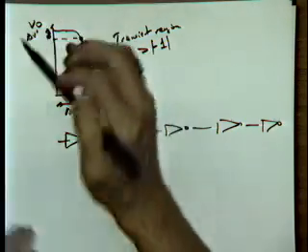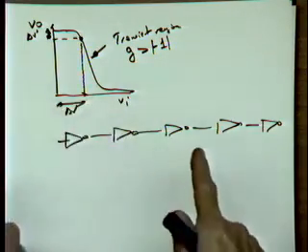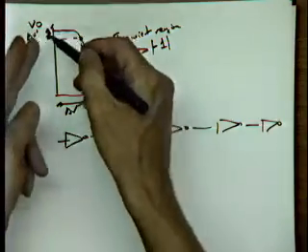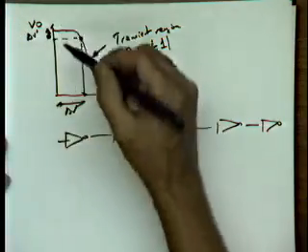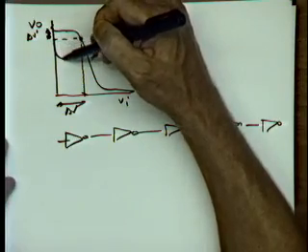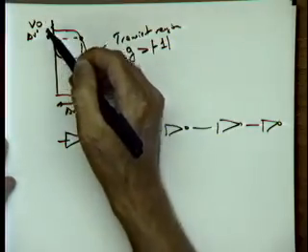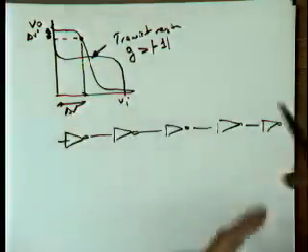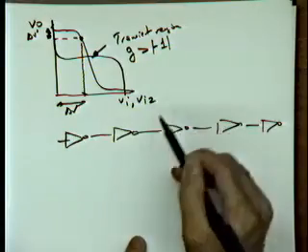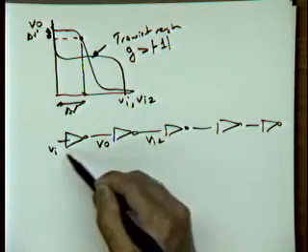Because in this intermediate region I have a gain which is larger than -1, you have a certain deviation, and the deviation at the next gate is smaller. If I apply this to the next gate, which I can now do like this, because now this V out is the input of the next gate, and this is going to be Vi2. So this is Vi, this is Vo, this is Vi2.